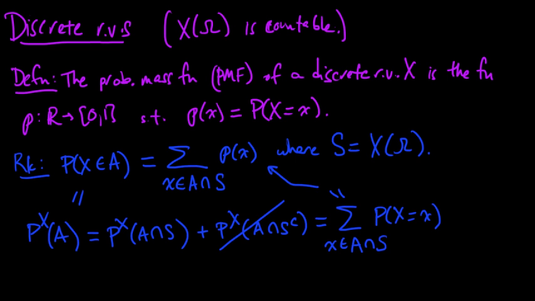Let me make one other comment briefly here. This implies in particular that the probability that X is in all of R is equal to the sum over all the elements x in S of this thing. But this always happens with probability 1, so that means that this is equal to 1. So the sum of little p of x, sum of probability mass function over all the elements of S is always equal to 1 for a PMF.